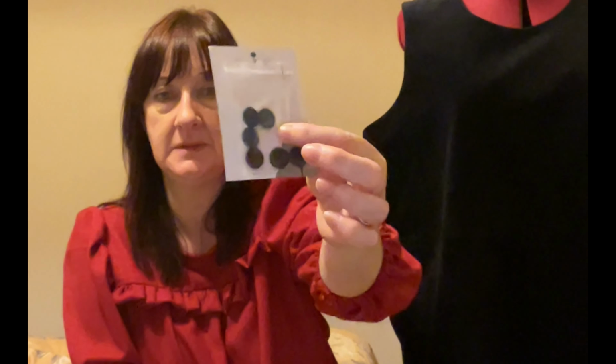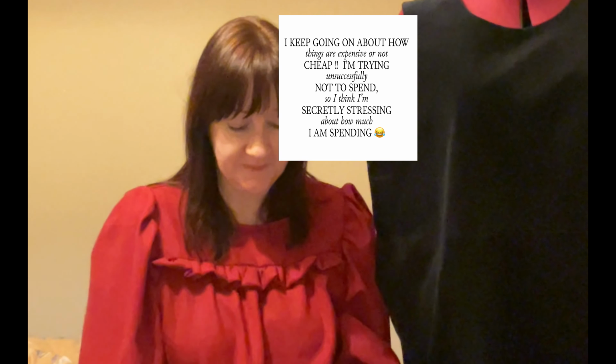I was originally going to use the Merchant & Mills fabric, which is sat in my basket. It's a green, and then with those buttons, the umber ones, it's got 3 buttons there, or snaps you can use. And then the Guthrie and Garnier material I bought is blue check, so obviously I've got the blue buttons, but I don't think they're big enough. I think I should have bought 20mm, but never mind. I think I'll use them, because as I say, they were special buttons, not cheap, and they're nice. And I can't imagine finding a blouse or anything else to use with just 3 buttons, so never mind.